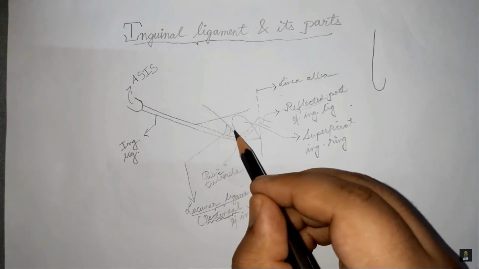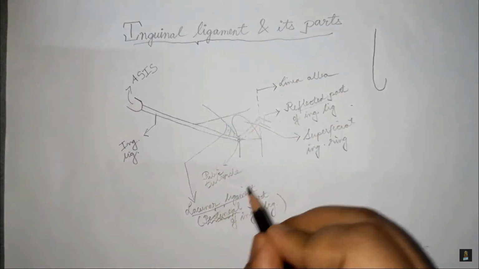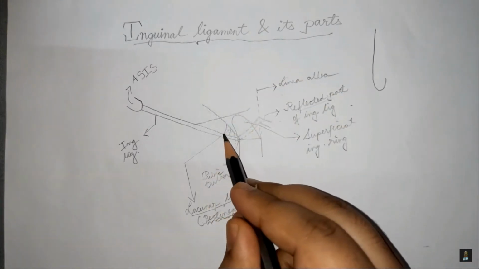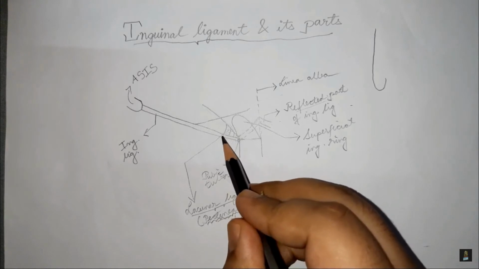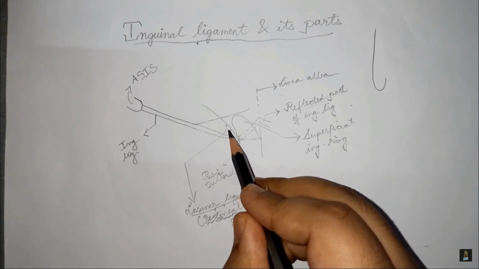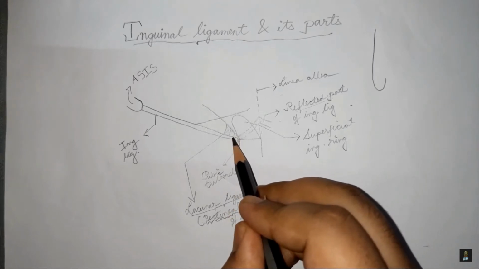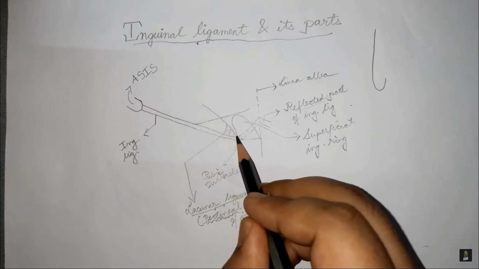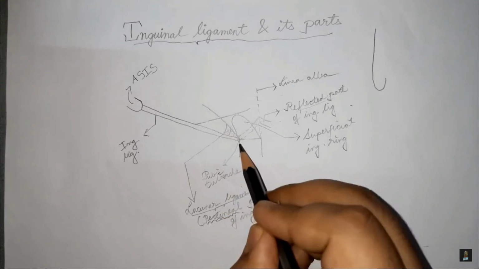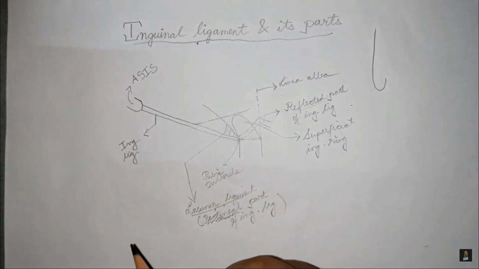So this lacunar ligament, the anterior part of the lacunar ligament is attached to the medial part of the inguinal ligament. Very clear from here, right? As you can also see, the lacunar ligament is a triangular ligament, very self-evident. So it has a base and an apex. The apex obviously is attached to the pubic tubercle, no problem with that.